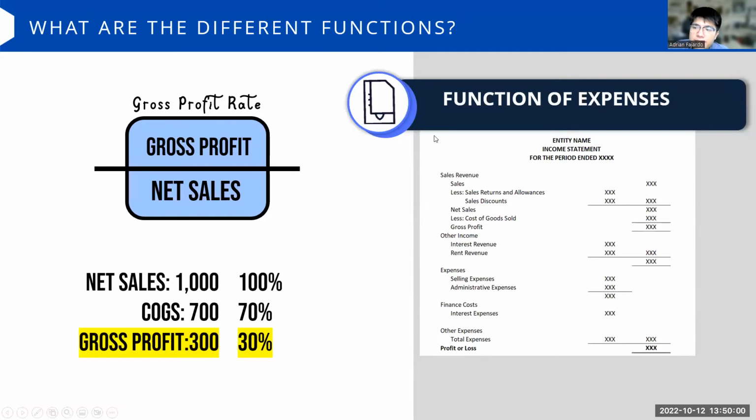So in the function of expenses, it's important to understand also how to get your gross profit rate, which is basically gross profit divided by net sales. And then it will just give you a percentage of how much your gross profit is based on your net sales, right? So just imagine if your net sales will always be the biggest amount. So if you have 1,000 net sales, a portion of that will be cost of goods sold, a portion of that yung tubo mo or your gross profit. So in this example, your gross profit is 300. Therefore, 300 divided by 1,000 is 30%. So 30% of net sales is gross profit. 70% of it would be your cost of goods, right?